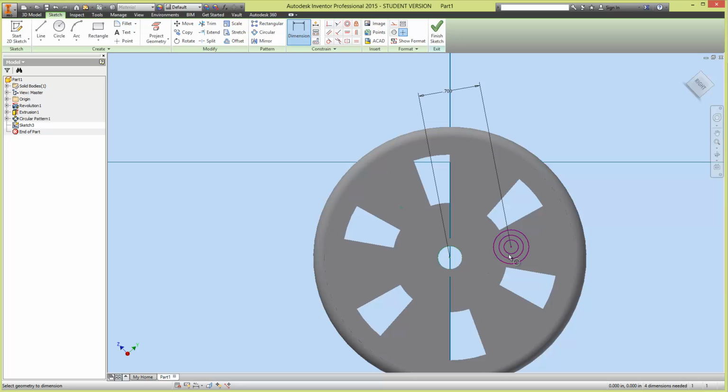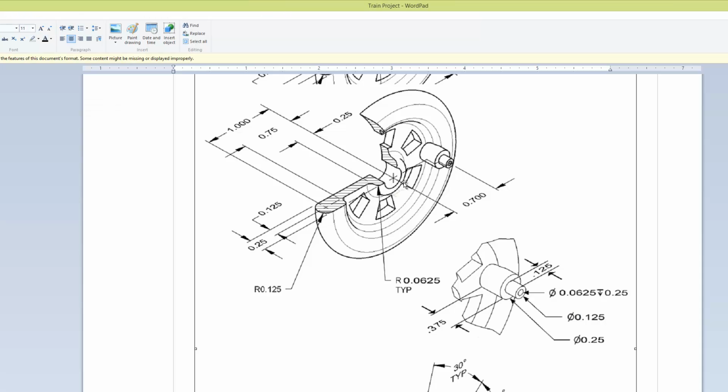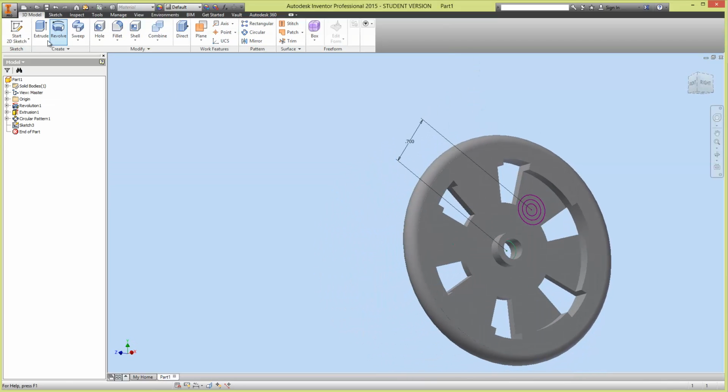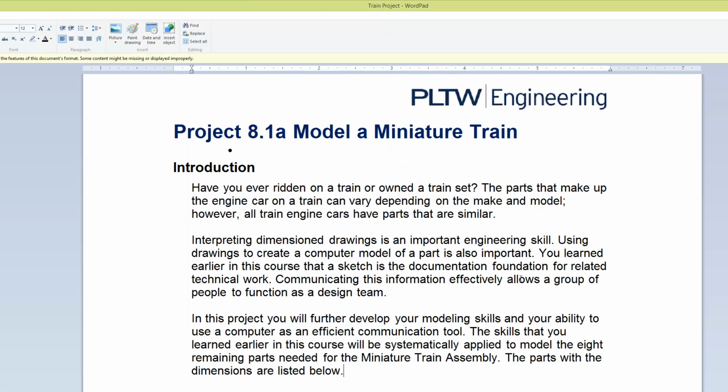And although mine is really close to this, yours should be a little more far out, even though it's both 0.7, because my wheel is not dimensioned correctly. So you're going to finish sketch, and then you can go ahead and start extruding these rings at different levels to create the final effect.